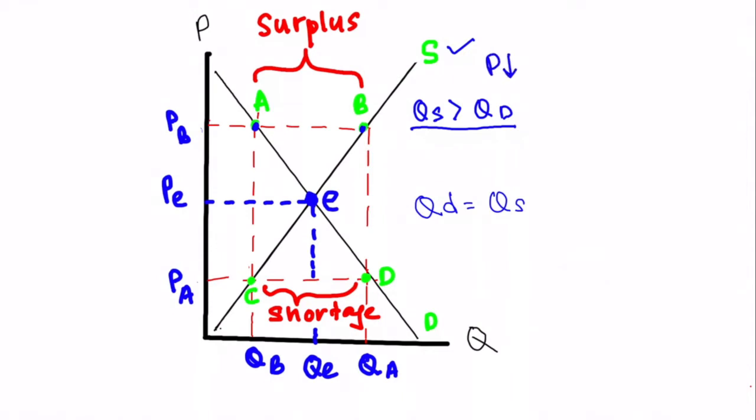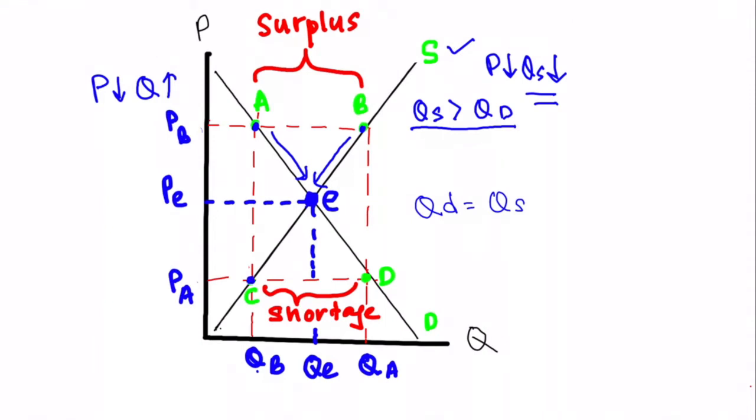When we talk about the law of supply, when price decreases, quantity supply also decreases. Initially the quantity supply was at QA. When the price decreases, quantity supply is going to decrease, so it will decrease from QA to QE here. At the same time, let's look into the demand side. When the price decreases, the consumers will increase the quantity demand. Can you see the quantity demand is increasing from QB to QE? And the economy will automatically reach its equilibrium price, where the quantity supply is equal to quantity demand.